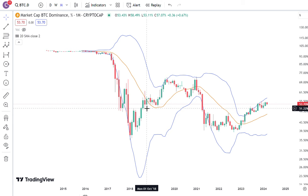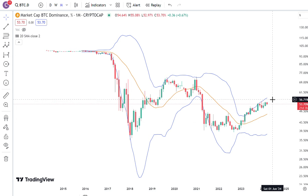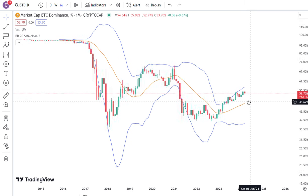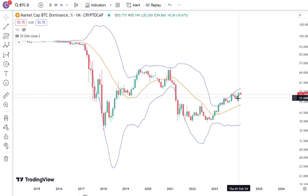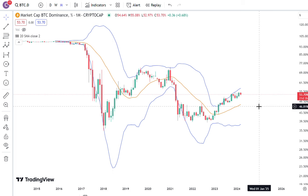So over here, what's happening is this is the initial Bitcoin bull market as it goes up. We're kind of seeing a very similar thing here. There's an initial bull market here for Bitcoin as it goes up. At a certain point, there's going to be a lot of money being rotated to altcoins, Ethereum, Solana, and everything else. At a certain point, I expect the trend to go down and break down through this rising 20-month moving average. It's going to start crawling, and this is going to start breaking down.